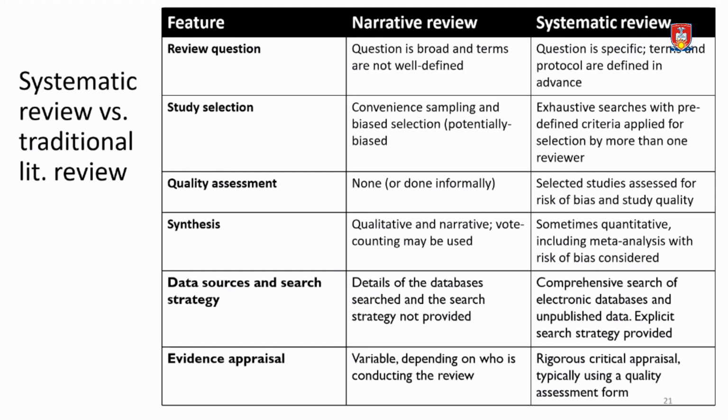Also the synthesis: usually narrative for a literature review, but for a systematic review, it could be qualitative, it could be a narrative synthesis, and in fact, you could have a meta-analysis that brings statistical analysis of different studies that have been done. We bring all those studies together and statistically analyze them to find an effect size or a common ground. If researchers A, B, C, D are reporting different p-values, how do we bring all those p-values together to have a single p-value to actually know if this is significant or not?